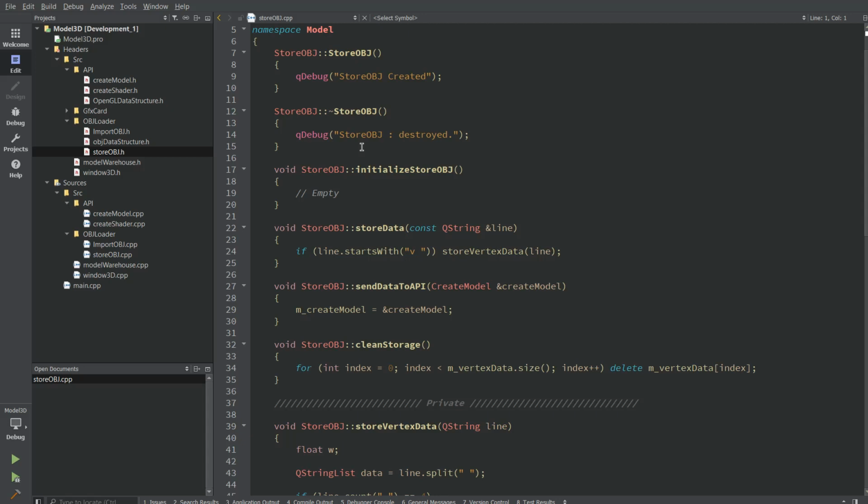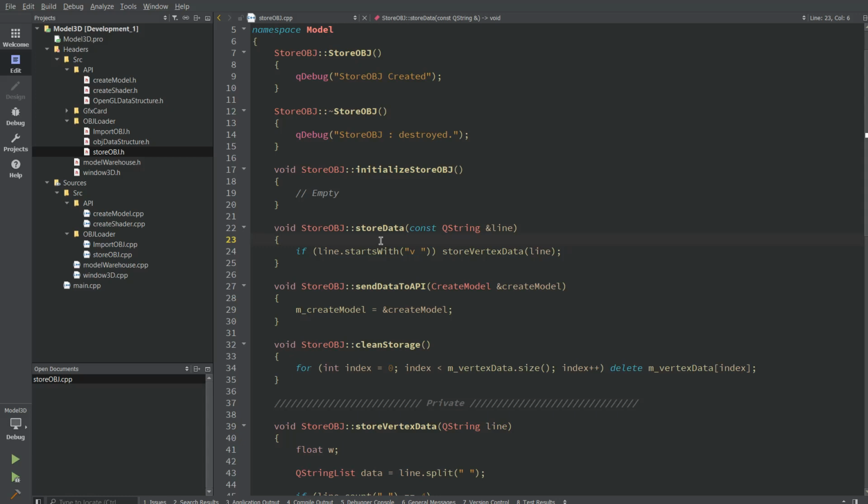Right, so where we're up to is store data here. This is the next biggie. How would I like to do it? Right, let's take a closer look at this, shall we?